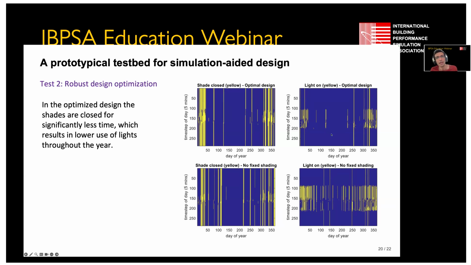Further investigation showed us that it was because we had much fewer occurrences of glare in the model with an optimized shading device, and as a result, fewer events of closing the shade and thus less reliance on use of electric lights.